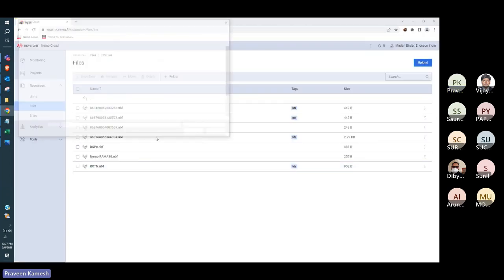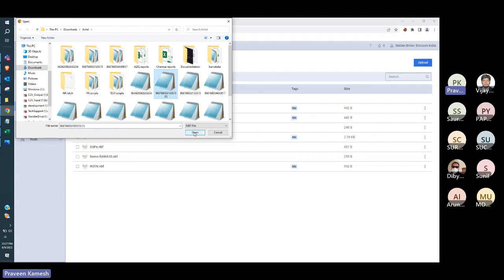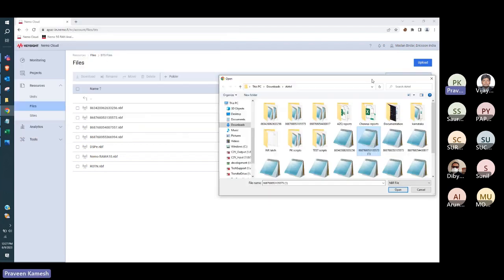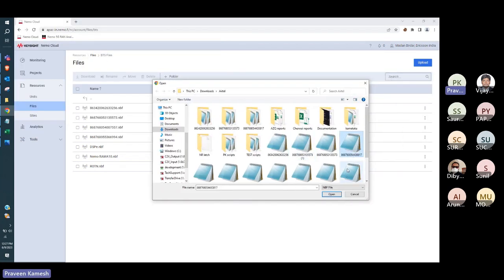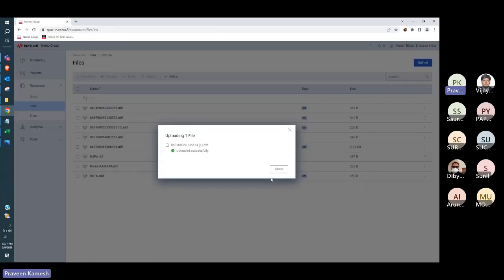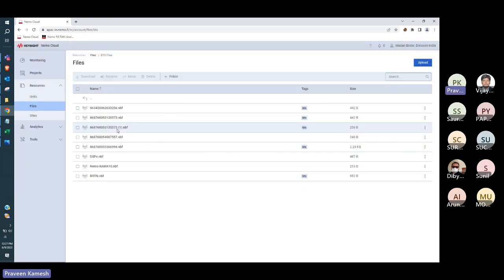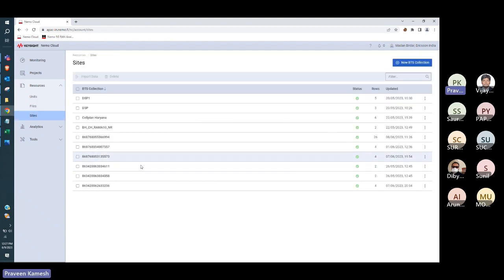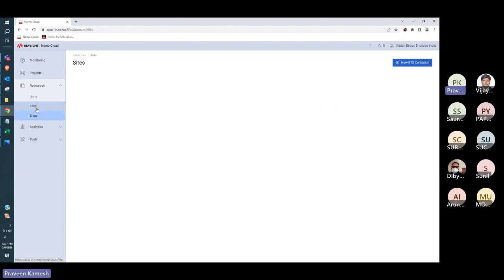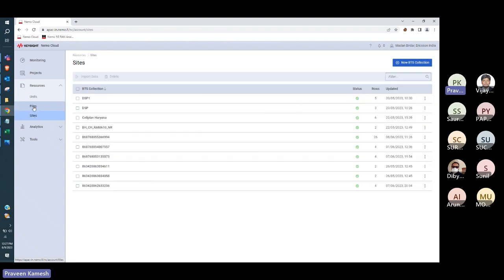Click on upload. It will ask you. So for example, I'm giving this one. We have 817 over here. 817. Let me put it as test. Okay. So see, it got uploaded successfully and it will start reflecting over here. This we do have to do because while running the report, we need the sites to be present on the report, and sites here as well. Here is the site. Here is where we'll be using these two places. You do have to upload the NBF file. Don't forget. Okay.